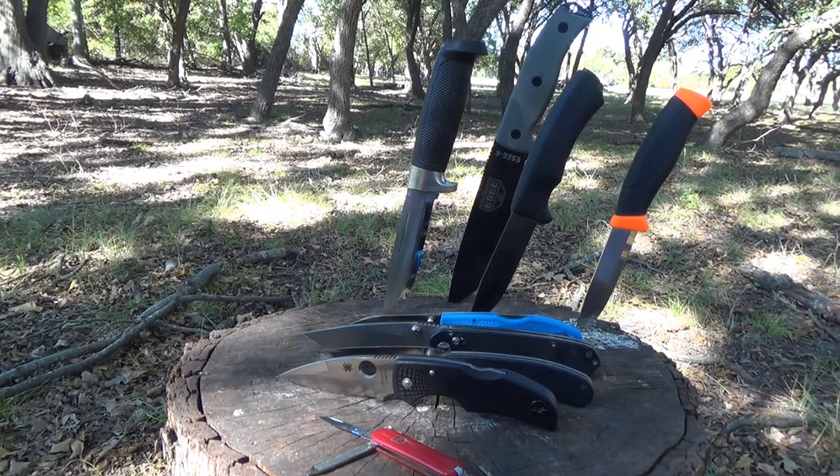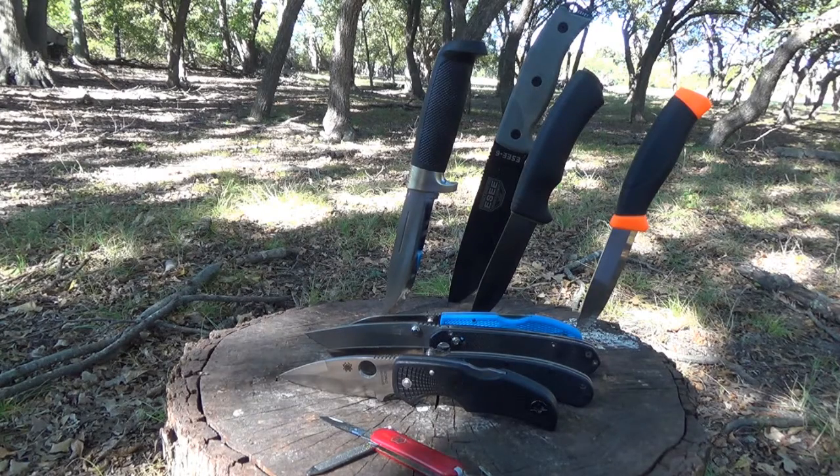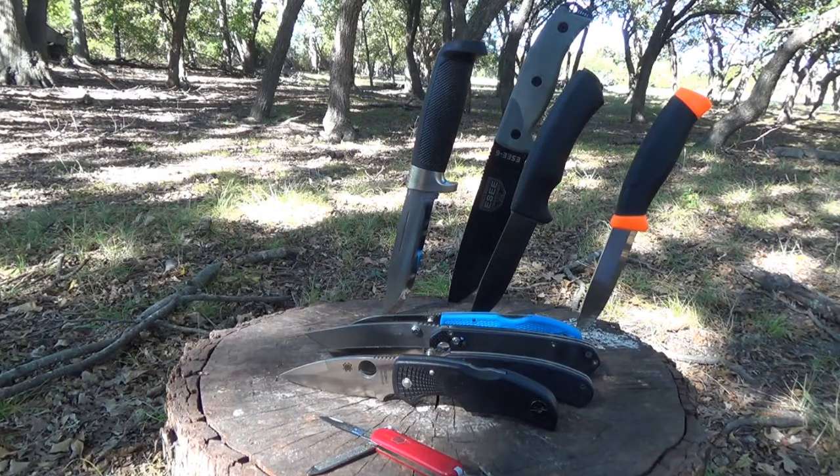Backpacking — which means weight and function are the critical items we're going to talk about. Let's take a look at a few knives that I've used that won't weigh your pack down or break the bank. But most ultralight backpackers and thru-hikers can get away with nothing more than a pair of nail clippers, and that's cool if it works for them. But I'm a guy that likes knives, and for those of us that feel better about carrying a knife, there's a ton of options out there.